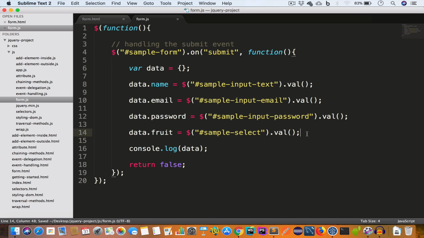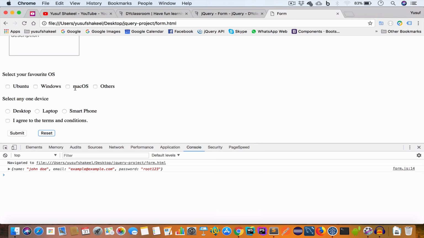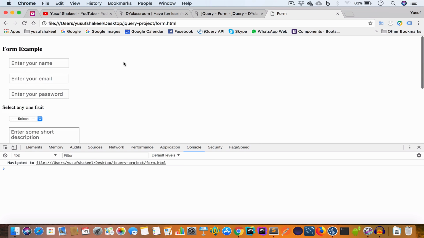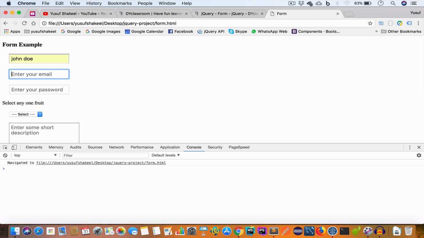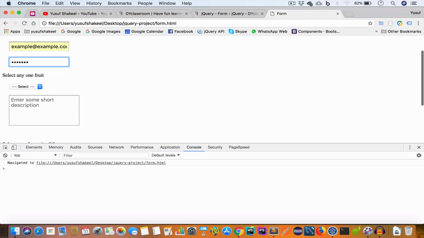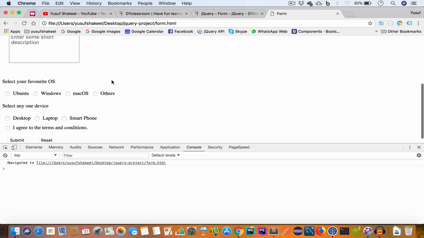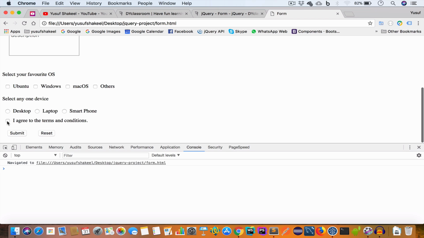So now if we save this file, go back to Chrome and reload. Now we can set the fields and change the select to Apple, tick mark, and submit. So we get the name, email, password, and fruit apple.